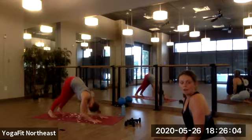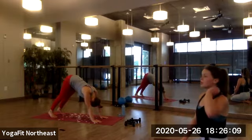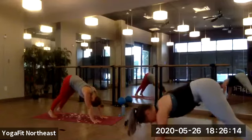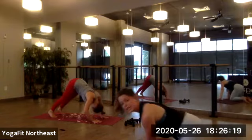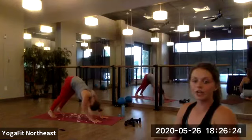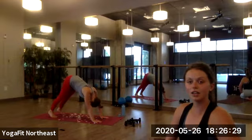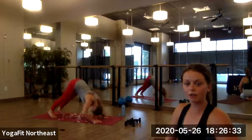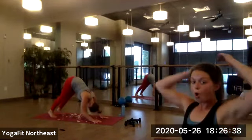6, 5, alternate in 4, 3, alternate in 2, 1. Shoulder to tricep, shoulder, tricep. Keeping the gaze of your eyes between your legs. Lower, lift, lower, and lift. 8, 7, 6, 5. Here for 4, 3. Hold that pike in 2, 1.